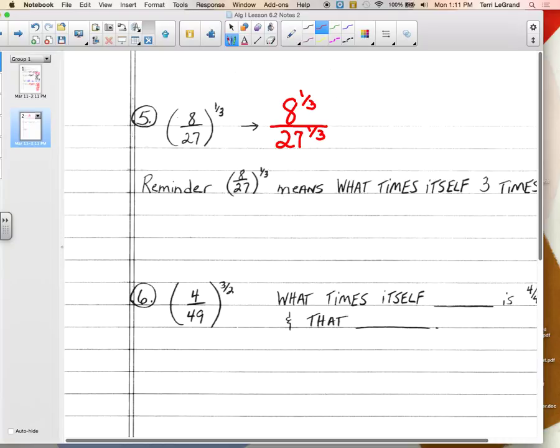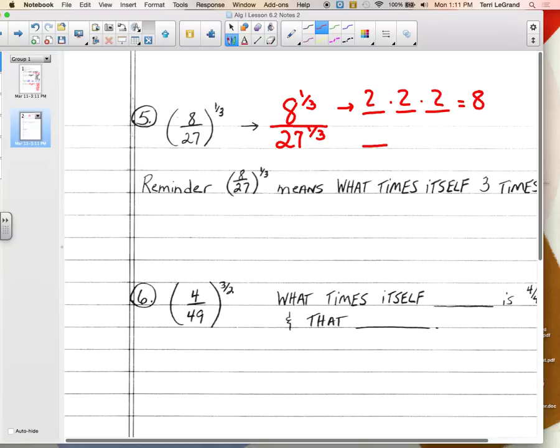Just like on the multiplication, when we were doing on the front side, we had a multiplication, we gave each factor the power. Here we have a division, we're giving each part of the division problem the power. Now this one's asking us what times what times what equals 8, right? Isn't that what that's asking? 8 to the 1/3 power? What is it? 2, okay?